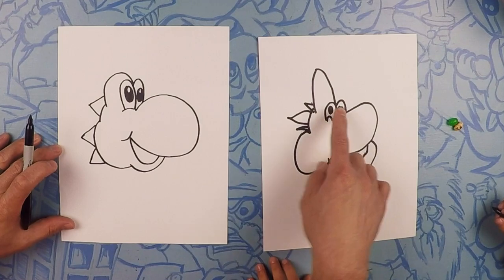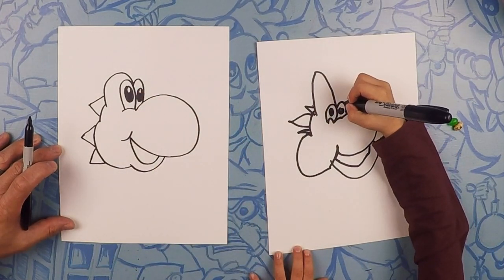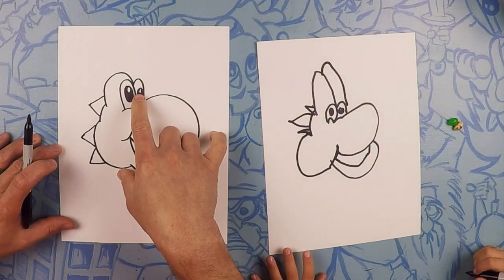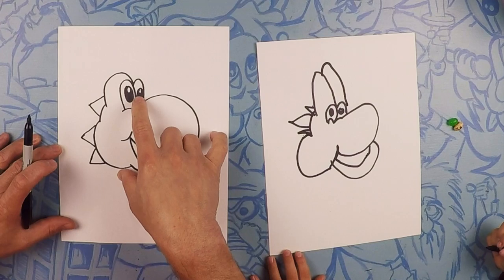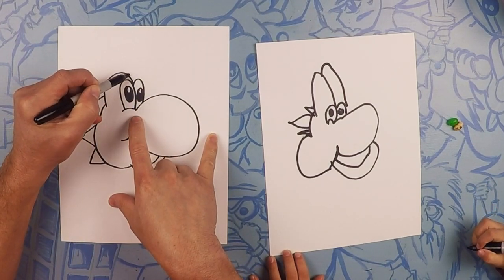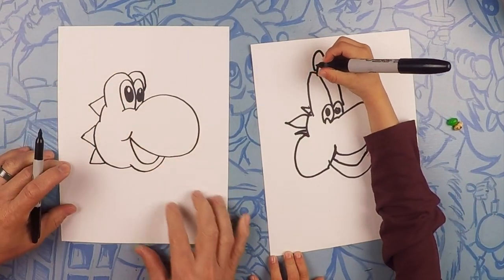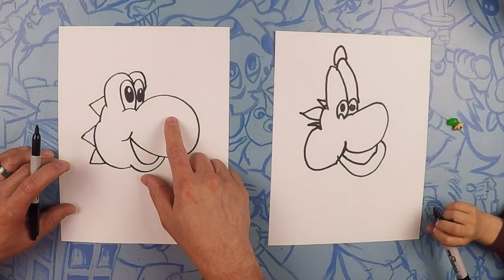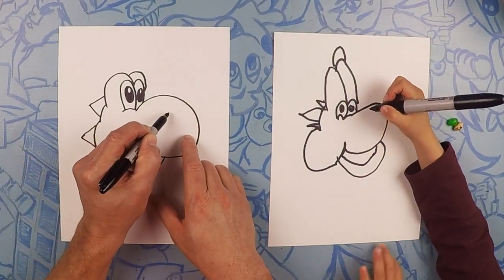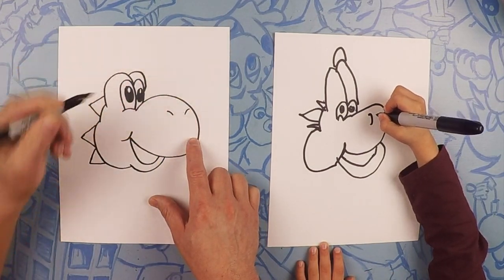What we forgot is the lump over the other eye. So above this eye, we're going to do another curve just like that one. Next we're going to do his nostrils — one on each side. They're almost like little swooshes, one like that and another one just like that on the other side — swoosh, swoosh.